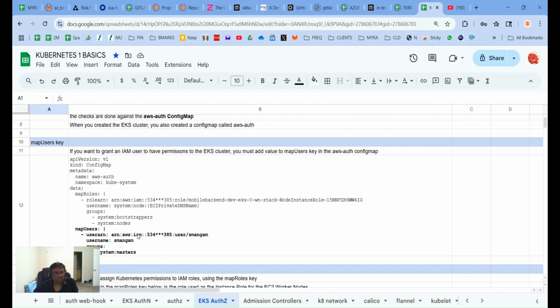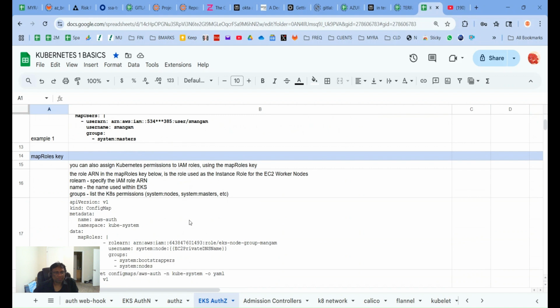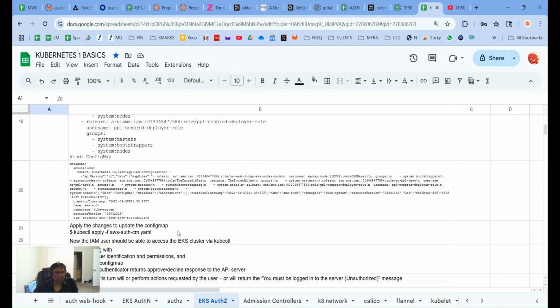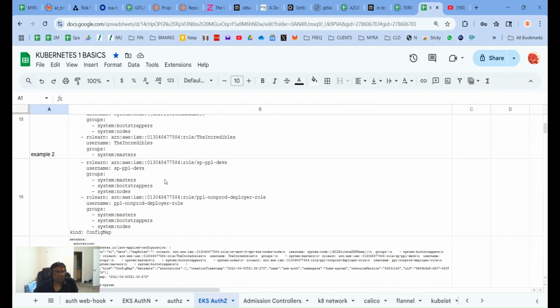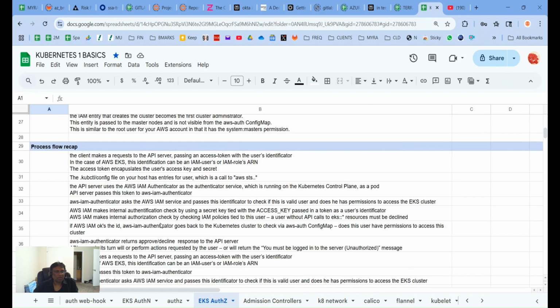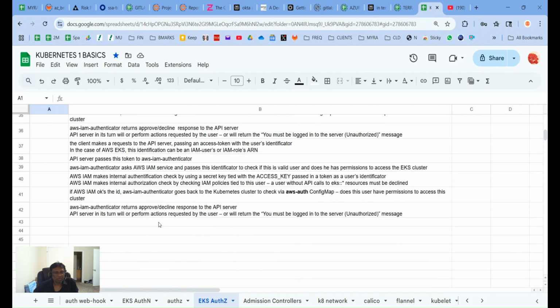Here the user should exist, and whatever permissions you provide here, the same IAM user would have those permissions. Once you have these two things set up, your client can communicate and connect. All right, that's all I have.